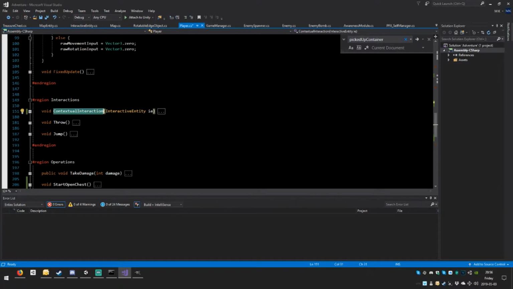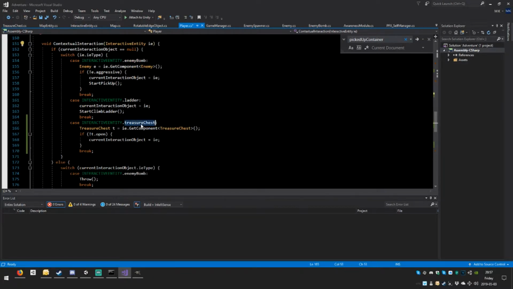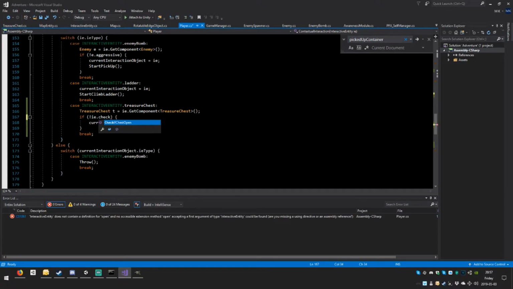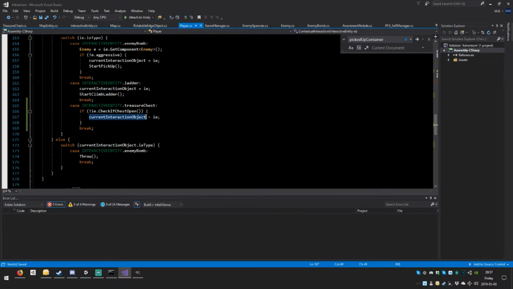Contextual interaction, IE. Whoop. IE type treasure chest. Treasure chest T, IE get component treasure chest. If T is not open, then current interaction object IE. Yeah, we don't actually need this now that we've made that check, so we can say IE check if chest open. There. And it misses the brackets. Now current interaction object IE, but we forgot to start the pickup because we are stupid.